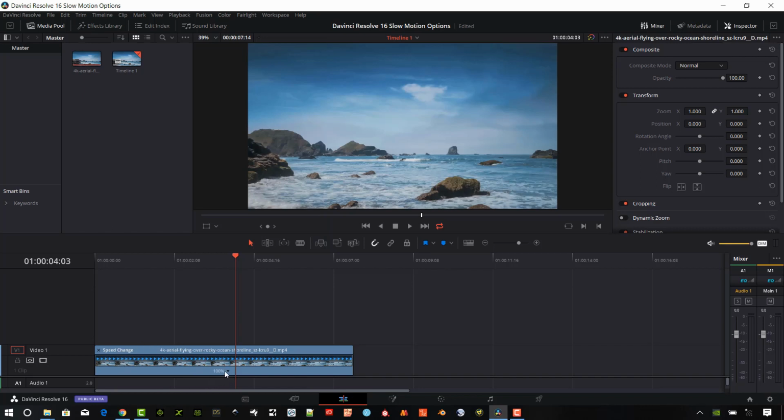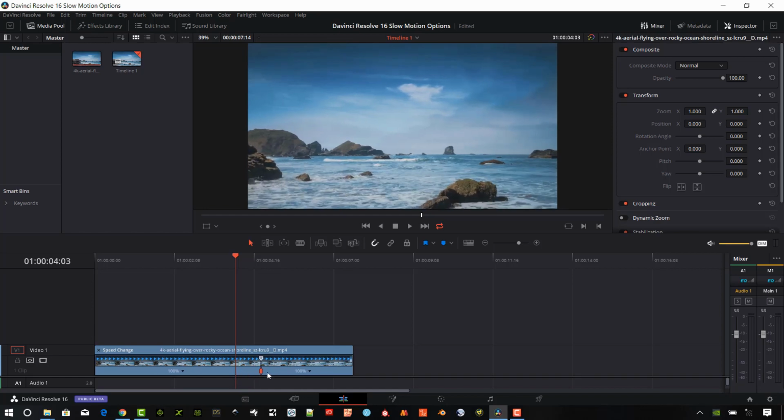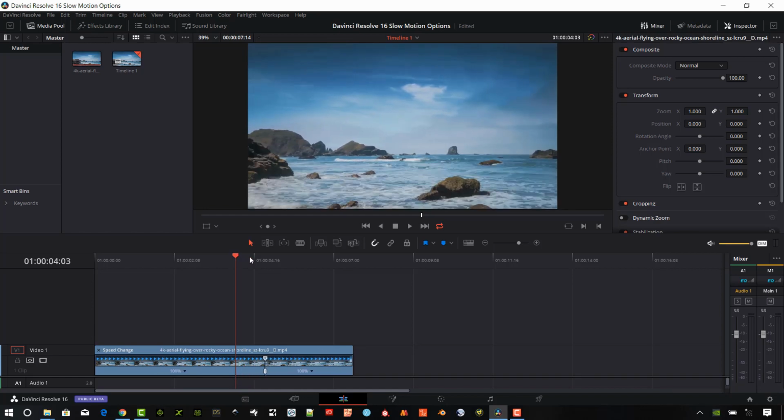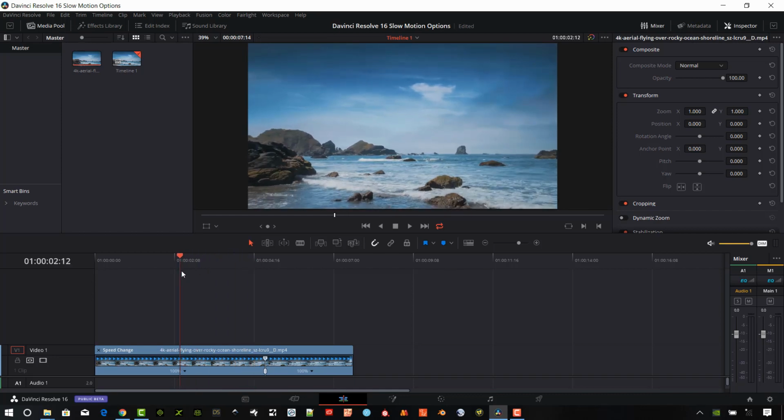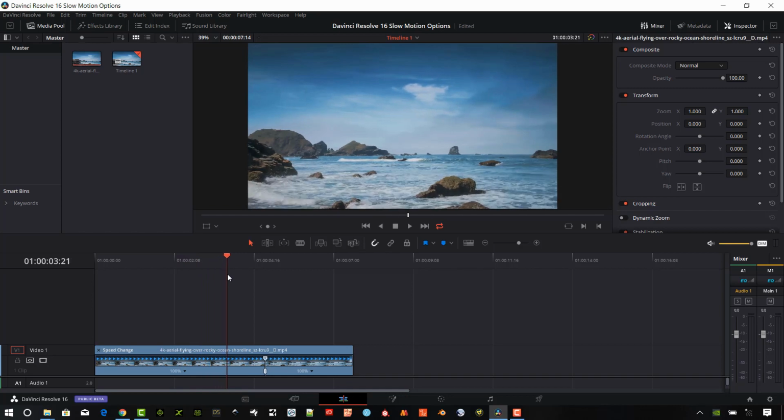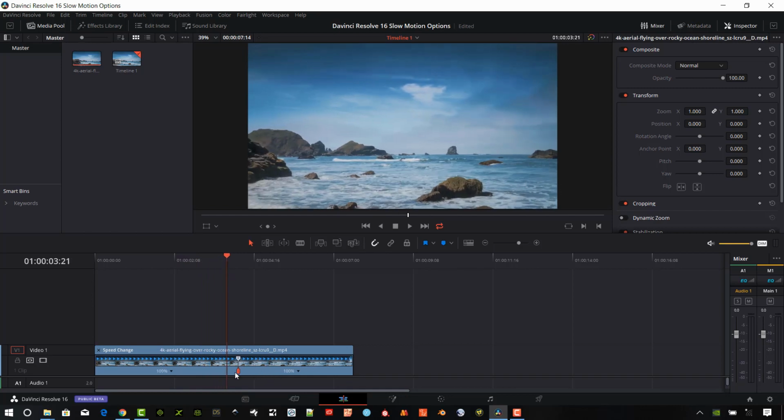And so by default, it's going to be at 100%. We get this new little pop-up here. And so we can select different options. We can change speed. I'm going to just add a speed point in here. And so I can just define it as a couple of different points. You can move that point along here by the bottom grabber point. I want to get just past where this water is going across the rocks. Probably about right there. So I'm going to grab that point and move it to there.